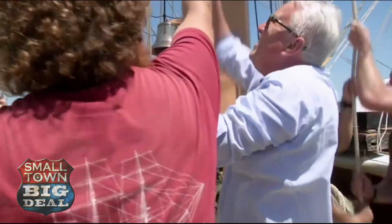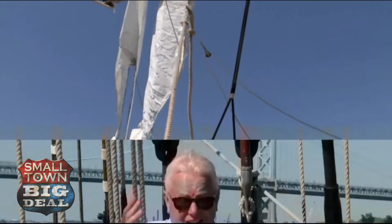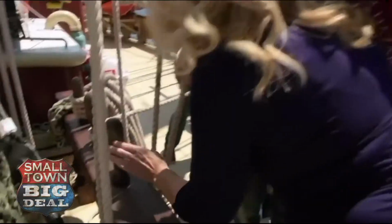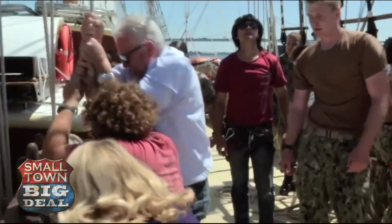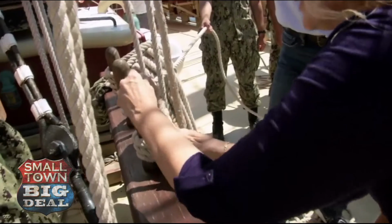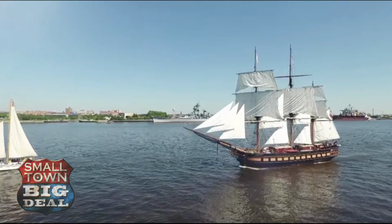Here, ready? And heave, and heave, and heave. So as the sail got higher, it got heavier, and then it got really hard to pull. All right, this is the part where we sweat it. Remember how we do that? Just like that. Perfect. And then we're gonna sweat it and you're gonna pull the slack. Ready? In, out, down. All right, now we're gonna do what's called a locking turn. Twist, perfect. Put it over the top of the pin and then pull tight. Perfect. Look what you did. We set that sail closest to us, the fore topmast staysail.